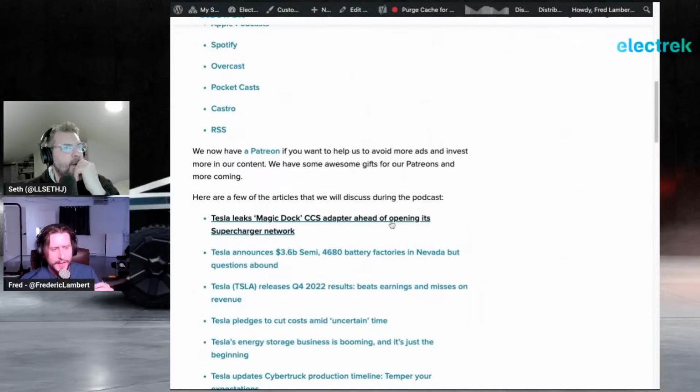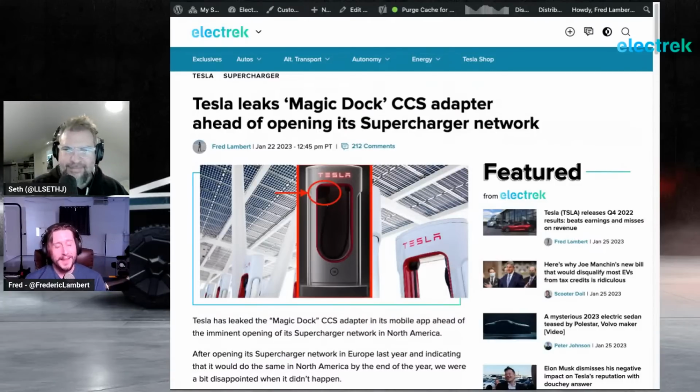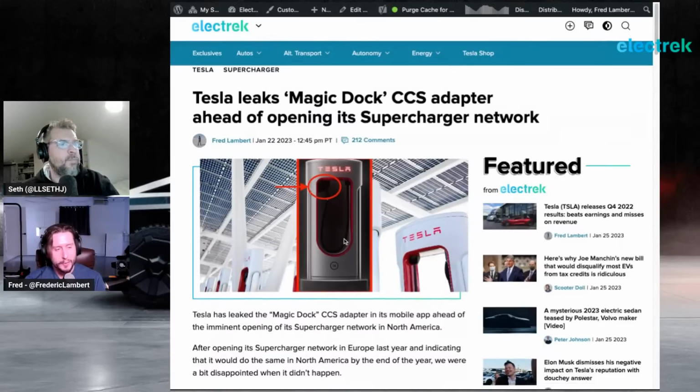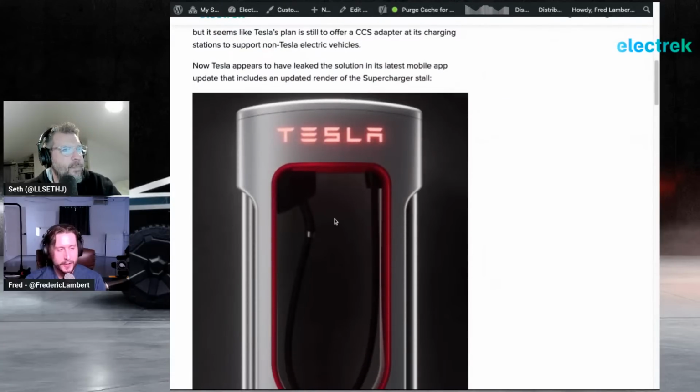So first up, that was last weekend. Just a little technology stuff. That's fun to talk about with Tesla because we don't talk a lot about that stuff with Tesla these days. My favorite. So Tesla updated the renderings of the Supercharger in the Tesla app, and it's a bit dark. I should have changed the contrast on that picture, but we see here a much bigger receptacle for the connector than the one you see right now if you go to a Supercharger near you.